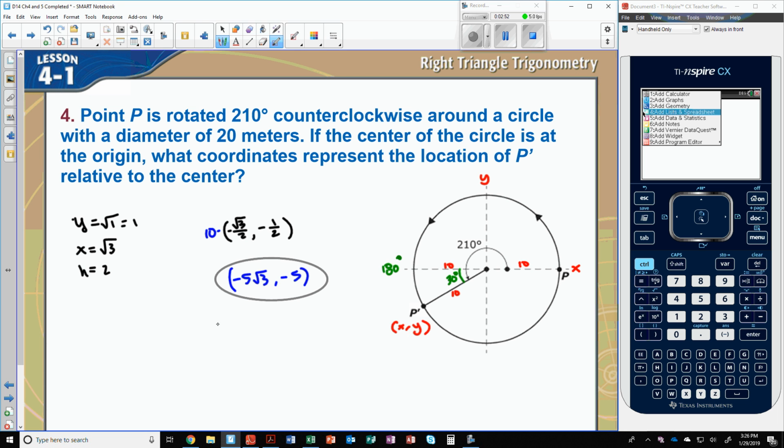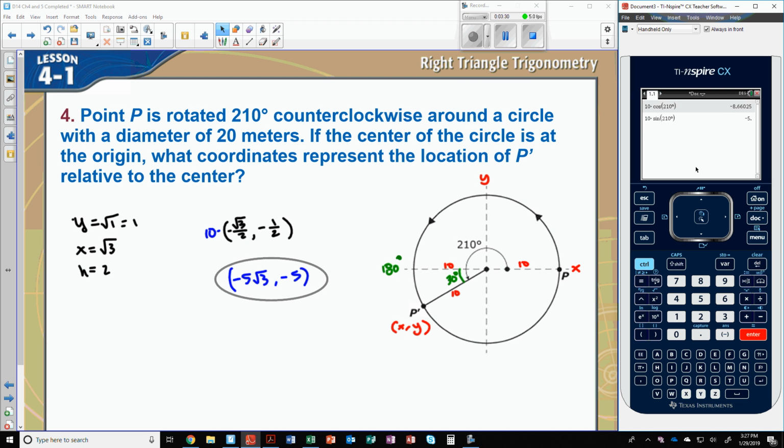Now we can check this in the calculator. The calculator won't give us this point, but it can give us the others. So I'll come over to the calculator here, and we'll say we want to find, it's 210 degrees, so it's going to be 10, that's our hypotenuse, if you will, the hypotenuse of the triangle, times cosine of 210 degrees. Let's check our answer here. That's the x, and the y would be 10 sine of 210 degrees. Press enter. Negative 5 is what we got.